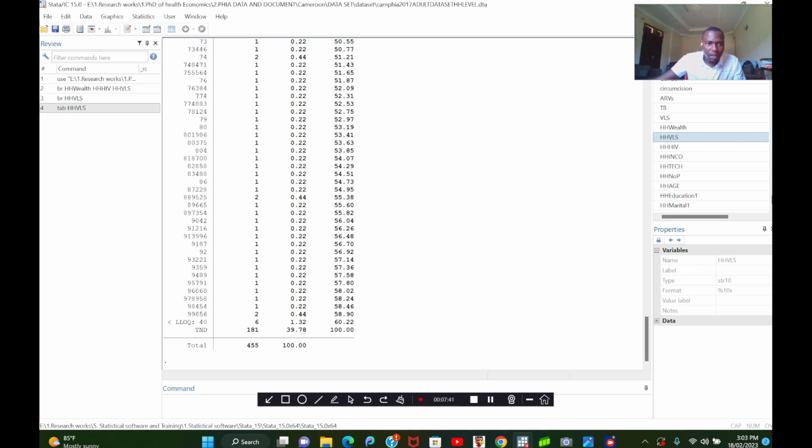These are viral load levels of the positive households, the positive heads of households. As you can see, we have two kinds of values. First is TND, which means the viral load level was not detected.